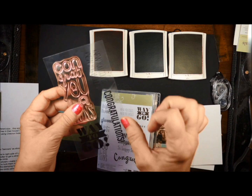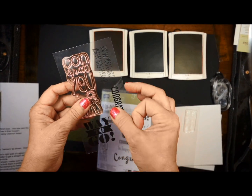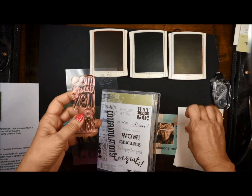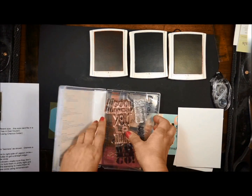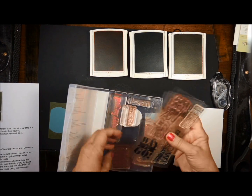I was stamping yesterday with a little teeny tiny clear stamp, and guess what? They're clear. You can't see through them. So make sure you put them back on the sheet for storage. Just a little friendly tip there for you. Okay, and since these are all skinny little sheets, they fit nice and neat on top of my blocks.